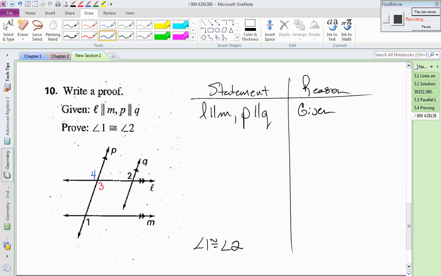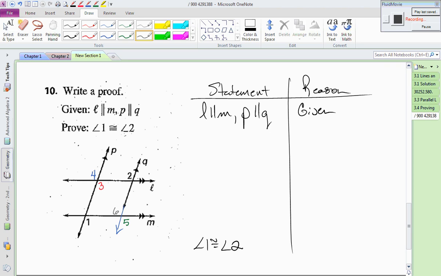Now if you wanted to, because you know these lines P and Q are parallel, you could extend this and put angle numbers over here. So we could put a 5 here. 1 and 5 are corresponding, 5 and 2 are alternate exterior, or if you really wanted, you could say 1 and 6 and 6 and 2. But there are a lot of ways you can go. We only have to pick one, and you can really use any of these angles you want.